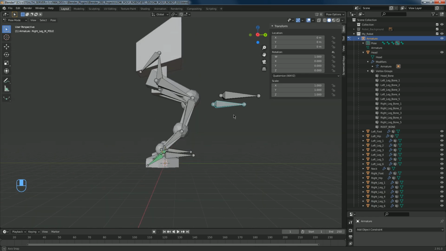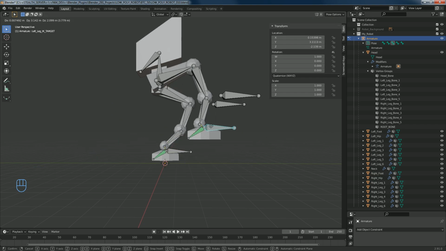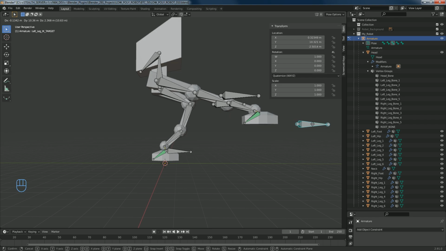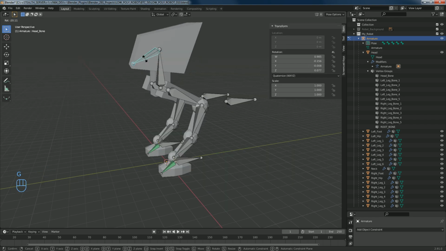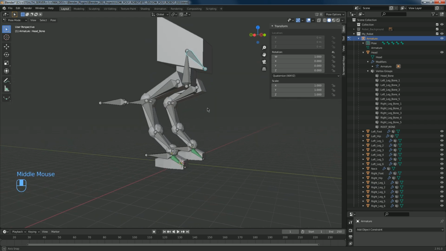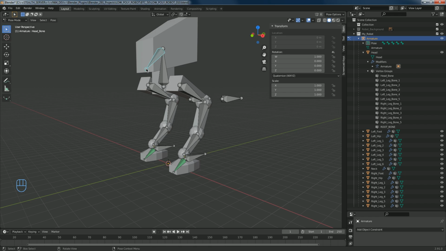And as well the target bones, we can select and position the legs in different spots for when we're creating keyframes. You can see how we can rotate the head as well. So there'll be some interesting positions in creating keyframes for the animation sequences that we'll be doing in the later video.